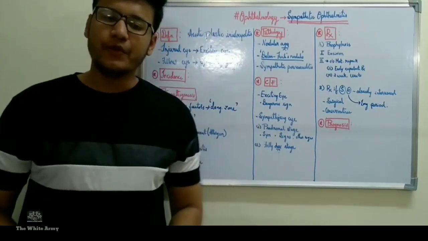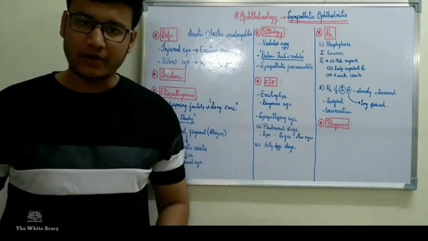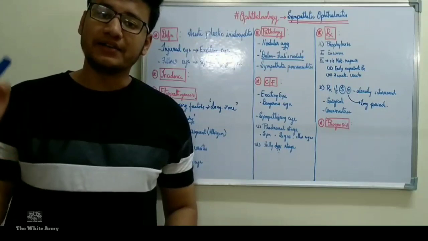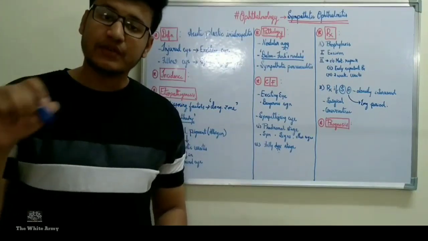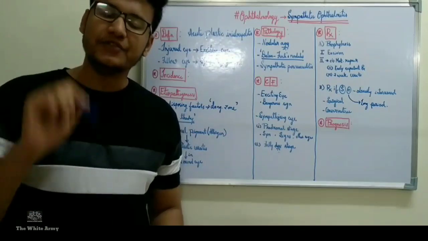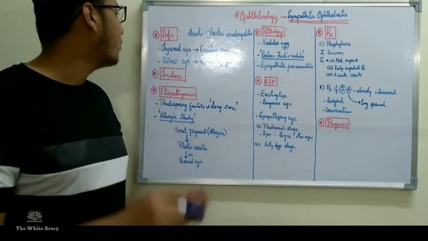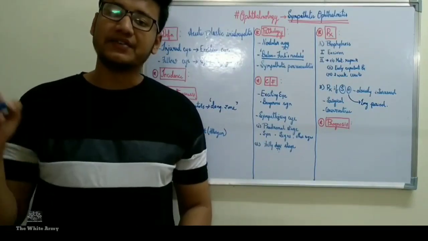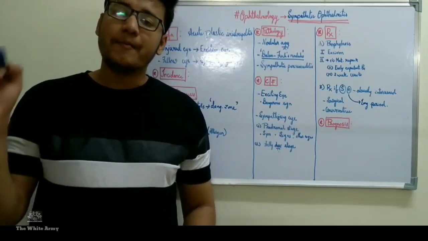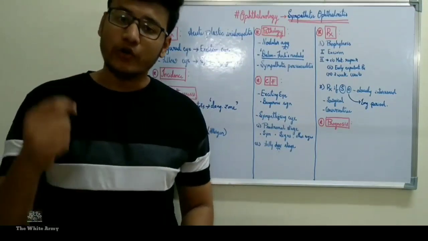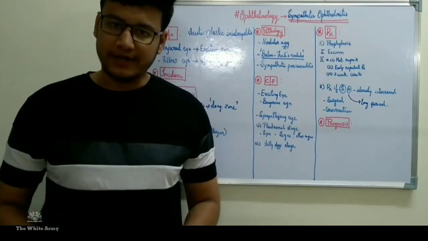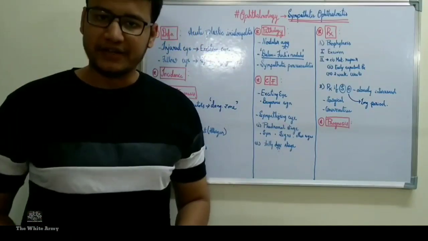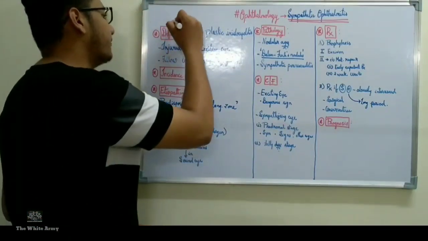First we have to define what exactly sympathetic ophthalmitis is. It is a very serious bilateral granulomatous panuveitis which occurs following a penetrating injury to the eye. I'll repeat the definition: sympathetic ophthalmitis is a serious bilateral panuveitis condition of the eye following a penetrating injury to the eye. Hopefully everyone has understood what sympathetic ophthalmitis means. We are done with the definition.